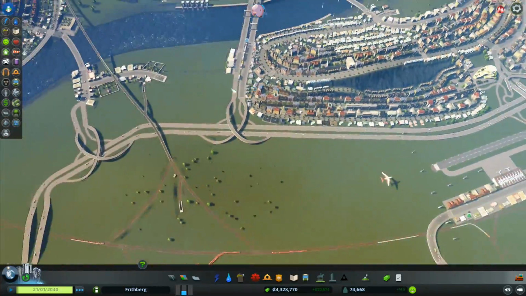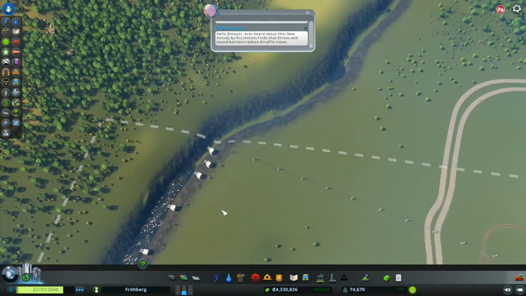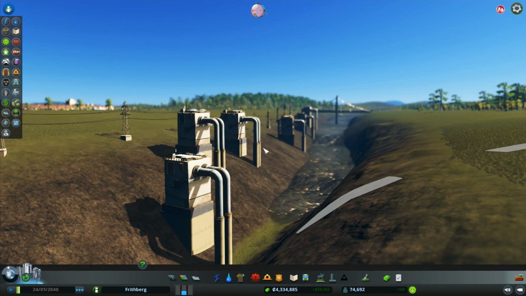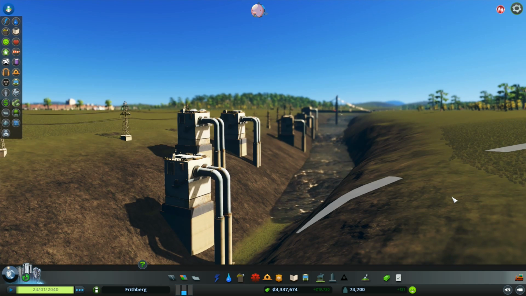This is all working quite well now, and I'm thinking we might need to get a little bit more water out there. The water over here, however, this is not working well. This is not what I would call good. We're draining the river dry, and I don't really want to. But I have run out of time for today's episode.